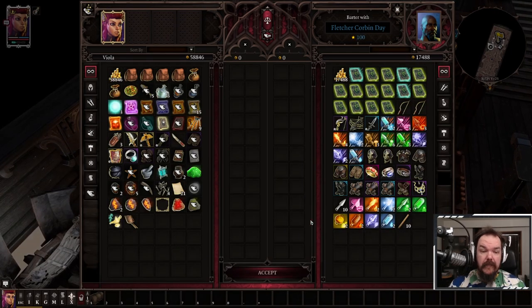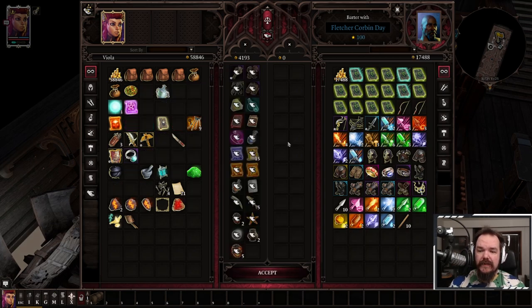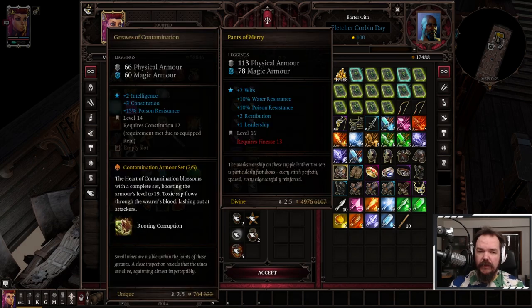Okay. I already put my relations up with you, so let's sell all the crap I have. Let's first check what you actually have, because these divine gears start to now appear when I'm on level 16.